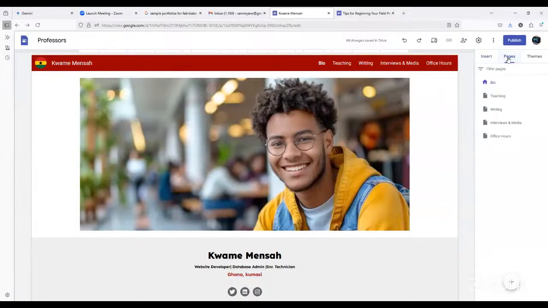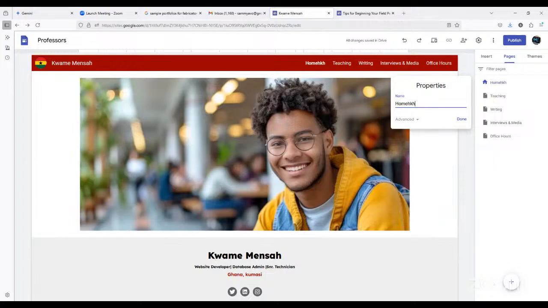When you go to pages, you will see bio, the page you want to change. So I'll click on it. Then I'll go to properties. Can you see properties? I'll click on properties. Then bio. Bio, what do I put there? So with bio, I'll change in maybe home.